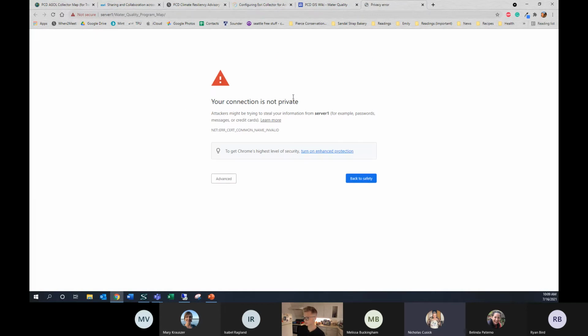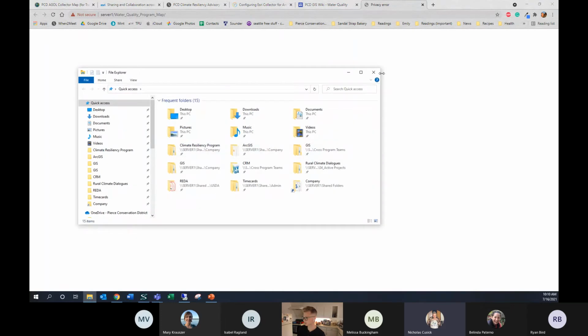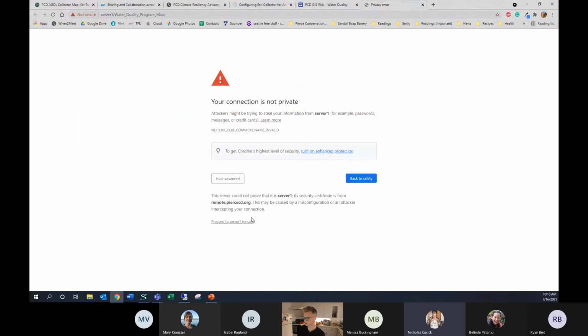This screen is going to pop up, and don't worry about that. This is just like connecting to a server through your file explorer. It's just using your web browser. So you would hit advanced. I'm not sure how it looks in other internet browsers, but this is how it looks in Chrome.